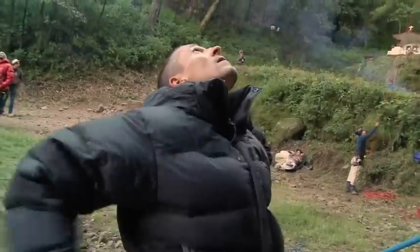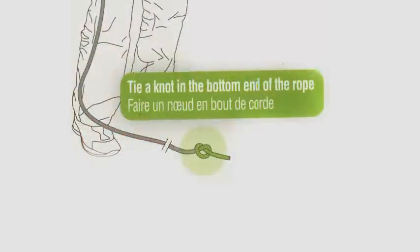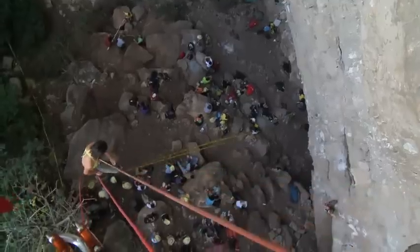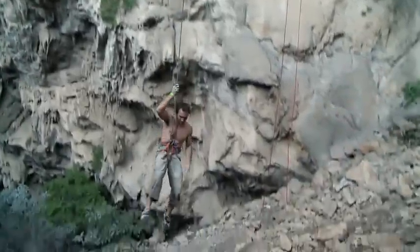Don't be tempted to reach down, grab a cup of tea or whatever. Always keep hold of that rope. Thirdly, tie a knot in the end of the rope. Now, being lowered off the end of the rope is the most common cause of accident in sport climbing. As a climber, it's your responsibility to make sure there's a knot in the end.